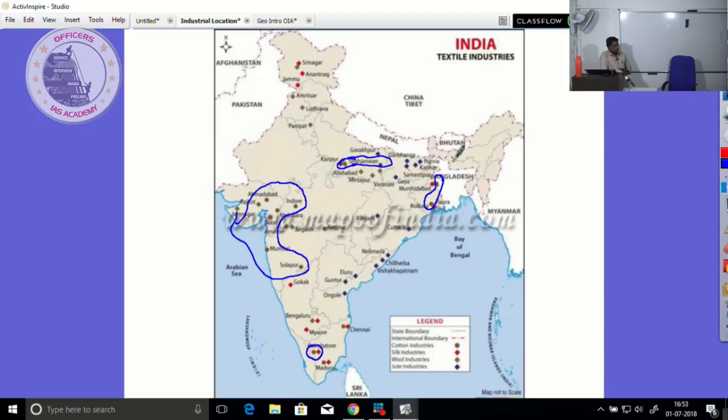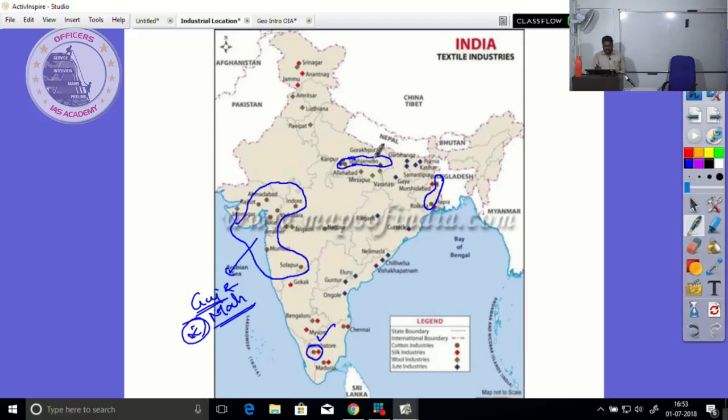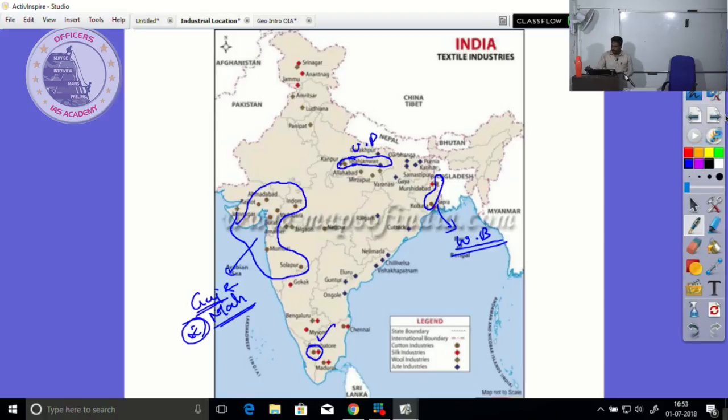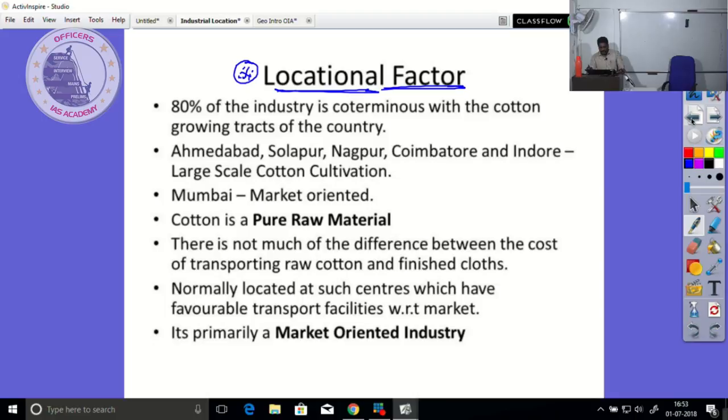Almost all directions, north, south, east and west, one each we have. Mumbai belt we have, Gujarat and Maharashtra, which accounts for the maximum majority of textile production in India. Apart from that, we also have Coimbatore, which is otherwise called the Manchester of the South. We have a few important locations in Uttar Pradesh, and finally you are there in West Bengal. These are some of the very important cotton textile industrial locations of India. One by one, we'll take it. All the names, we'll just repeat it, sir.